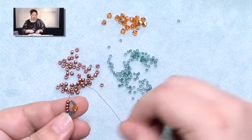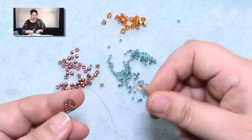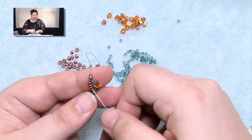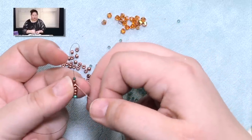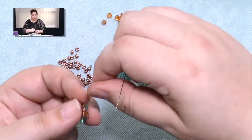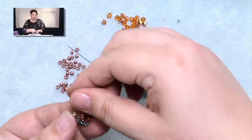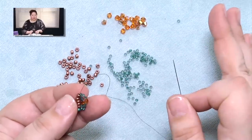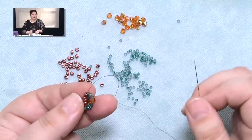So one spine bead and then the beads for the loop again — three 11s in this case, a crystal, and three 11s. You'll have to bring that new spine bead down so that it's sitting right next to all the other spine beads, and you're only going to pass through the top four beads. You'll always be dropping one off the bottom and using your brand new one when you add that loop. You don't want some loops to end up on this side and some on the other side — every time you add a loop, push it off to the same side. Because I'm right-handed, I push them to the right. If you're a lefty, push them to the left. Just pick a side and stay with it.